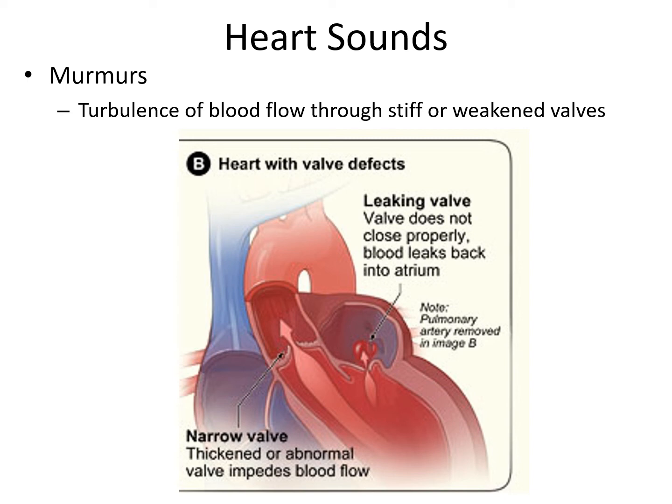Now let's talk about problems closing. Insufficient valves or regurgitant valves have problems closing. So the two terms here would be insufficiency or regurgitation to refer to valves that have a problem closing. This results when the valve doesn't close tightly. The valve supportive structures may be loose or torn, or the valve itself may be stretched or thin. The problem there is the blood can leak back in the wrong direction through the valve.